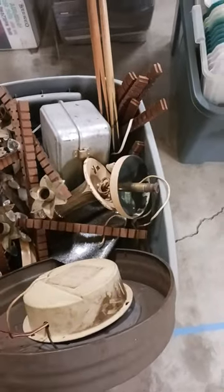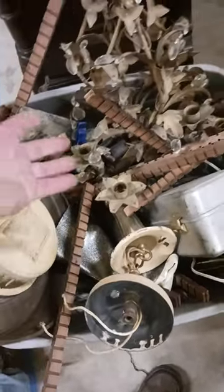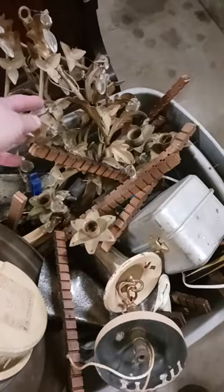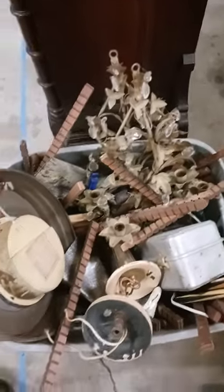The clock — we did tests, so I know it works. It's a Simplex school clock; I know exactly which school it came out of. There are also old lighting fixtures from the Victorian era — right here is one you can see. Bronze, brass, some nice candelabra hanging ones with crystals on them. The whole works.